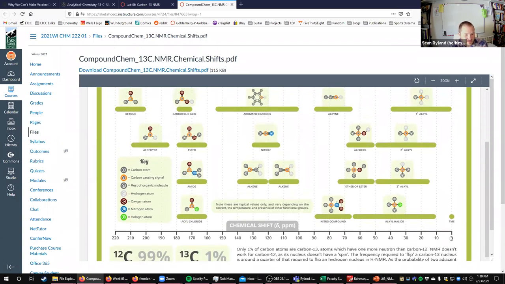It works, like I said, the exact same way, except if you look at the bottom, the chemical shift, we're dealing with a lot larger numbers. With proton NMR, we were looking at numbers between about 0 to 12 for our chemical shift. Because we're dealing with carbon 13, and carbon 13s are a lot larger, it takes more energy to flip them the other direction, because they're heavier. And so we're dealing with larger chemical shifts, even though we have a smaller number of carbons to deal with.